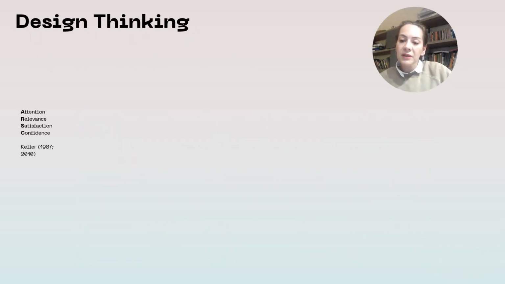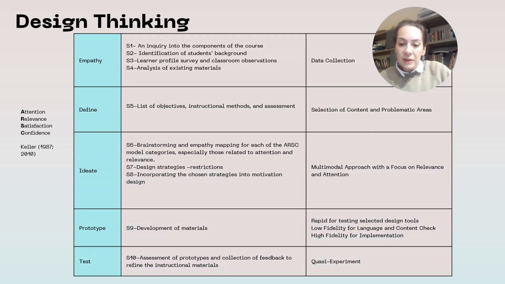In this study, we combine the design thinking process with the ARSC model. It's an instructional design model which was offered by Keller. Here you can see the integrated steps and stages. The first 4 steps and the empathy stage are highly related, and the 5th with the define stage, while the 6th, 7th, and 8th are related to ideate. So we found it very useful, and we believe that it provides us with a systematic approach to our design.